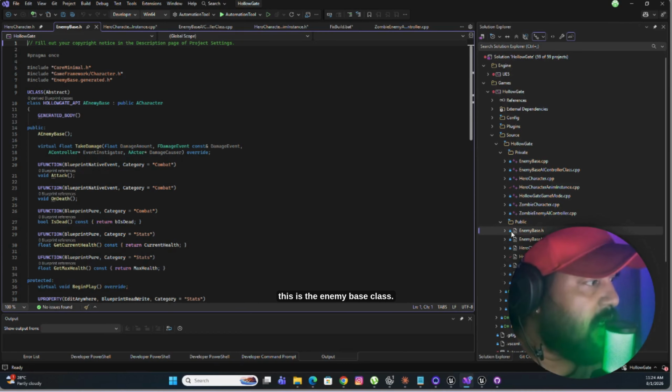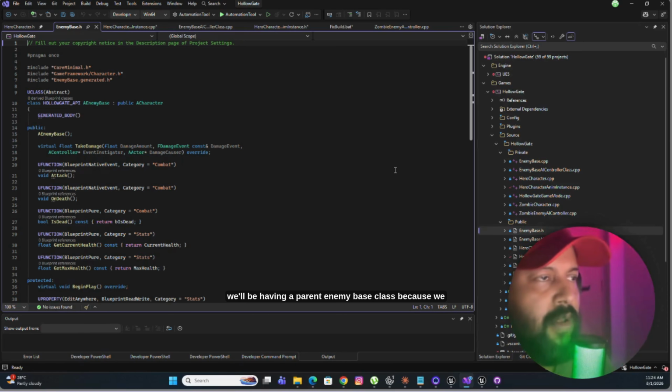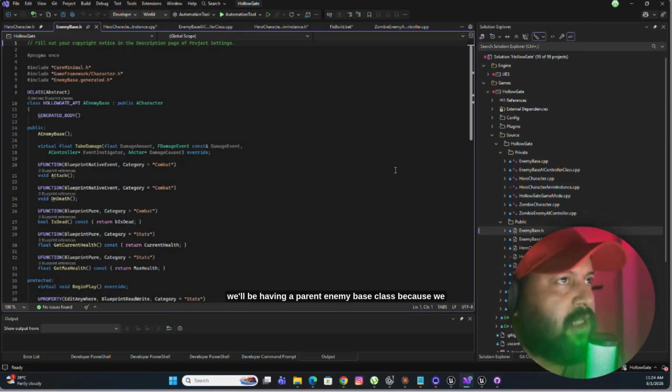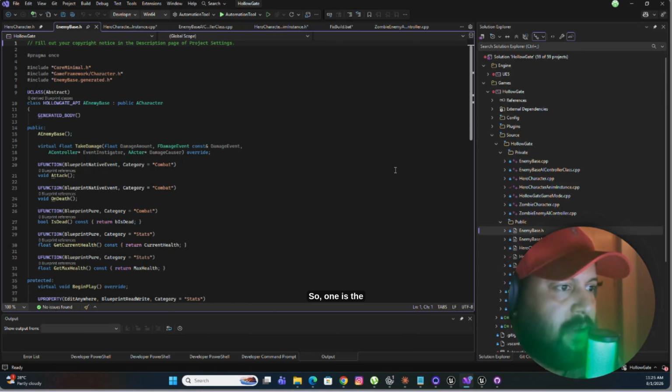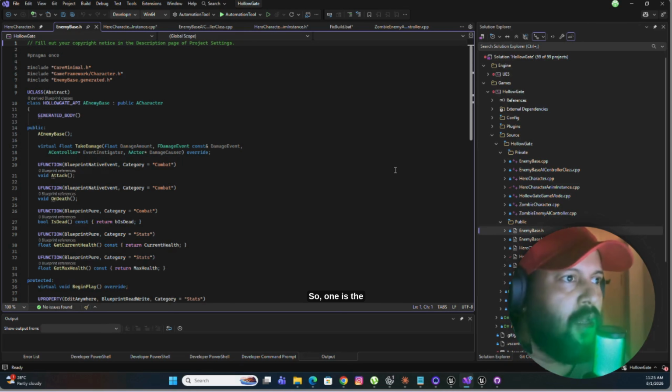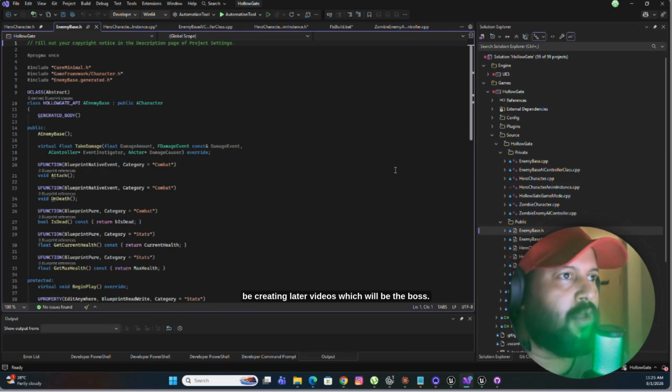So this is the enemy base class. As I've already discussed earlier, we'll have a parent enemy base class because we are going to have two kinds of enemies in this game. One is the zombie that we're going to create here, and another, which we'll create in later videos, will be the boss.